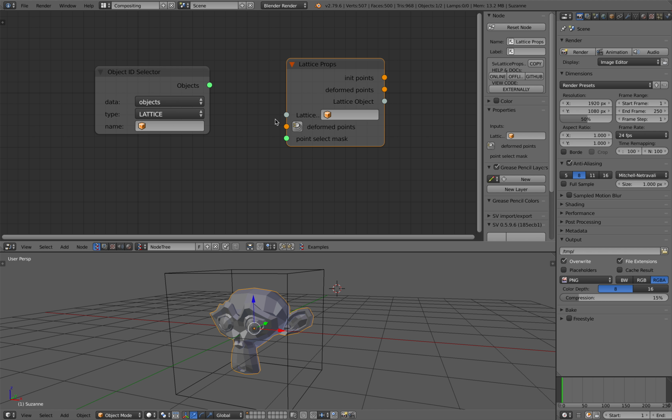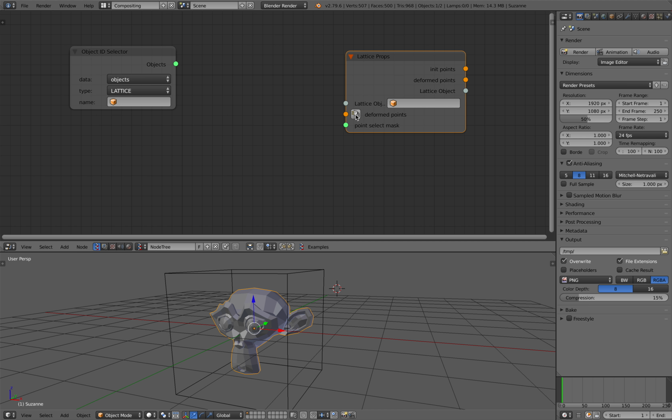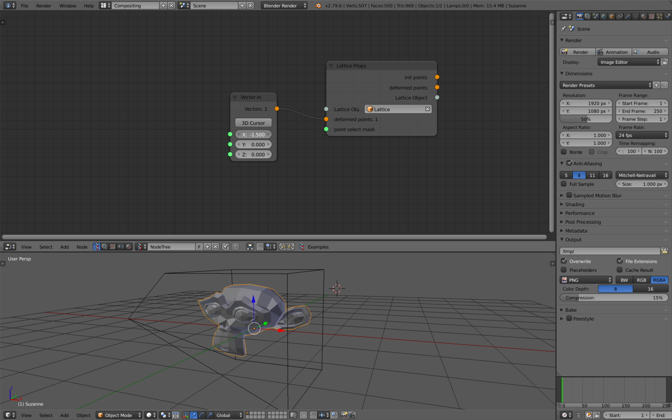So Lattice Props is really cool. If we, for example, just assign it a deform points and select our lattice, what's gonna happen is that we can start to deform the lattice this way.